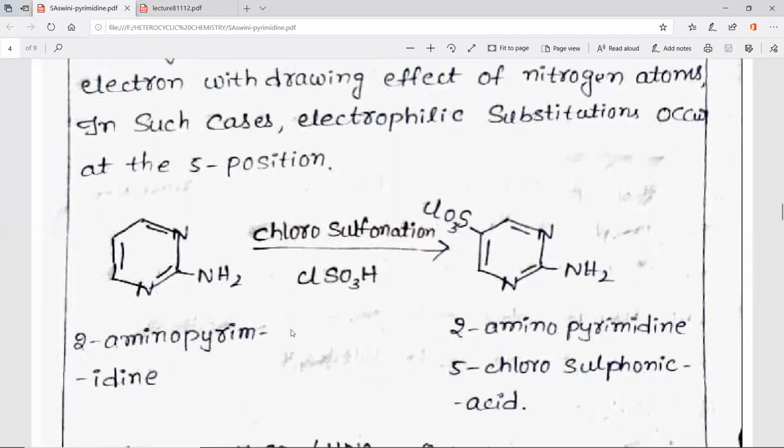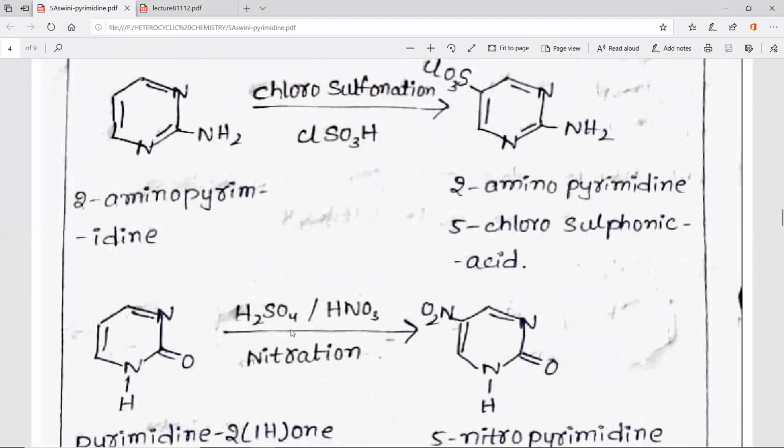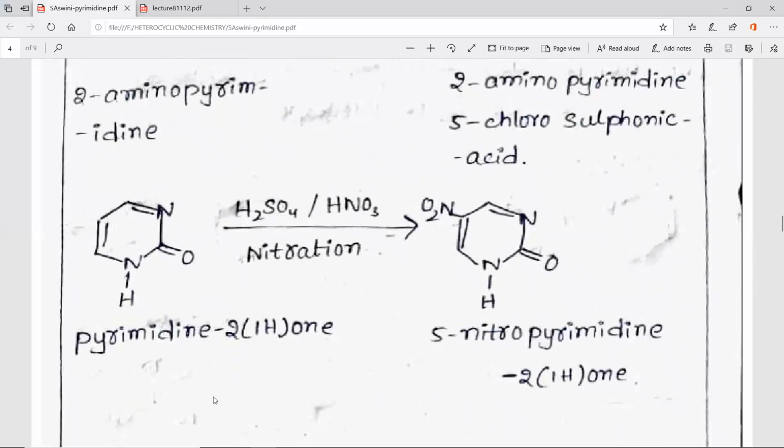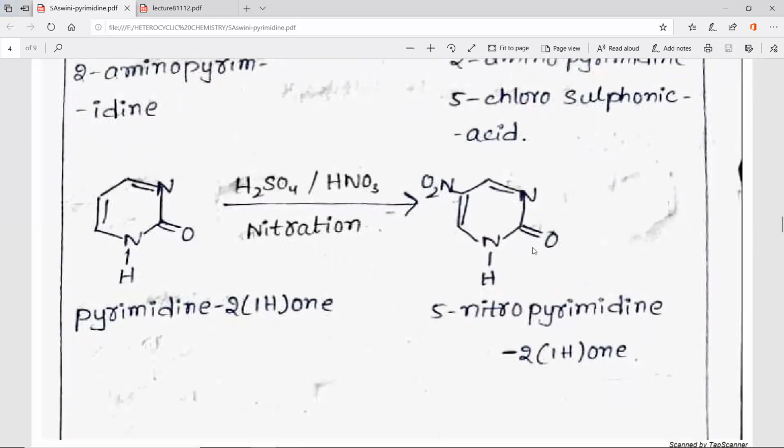and then it can undergo some electrophilic substitution reactions. So this is nitration. Pyrimidine is converted into pyrimidone, 1H-pyrimidone. If we write this in the keto form, and if we write the enol form, we get an OH group here, which is electron releasing. Then the ring is activated, and then it can undergo nitration. Nitration occurs at the 5th position. The structure is written in the keto form.